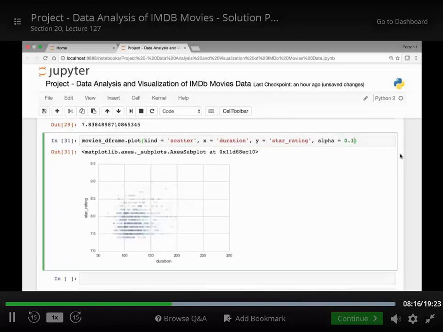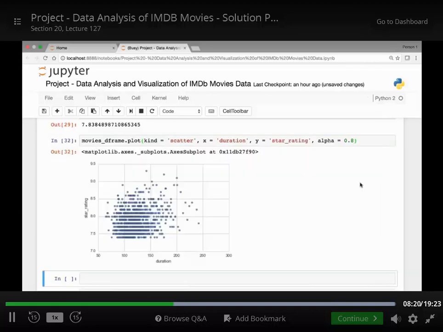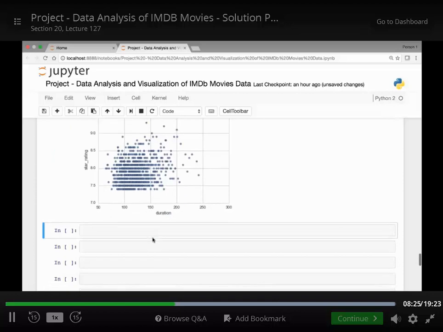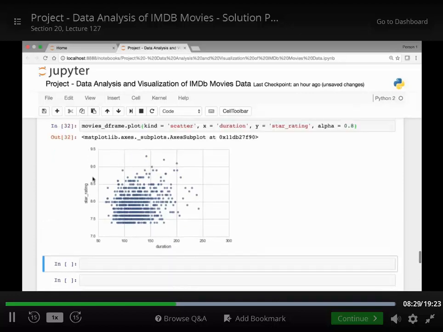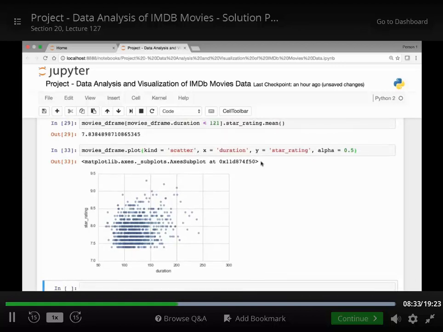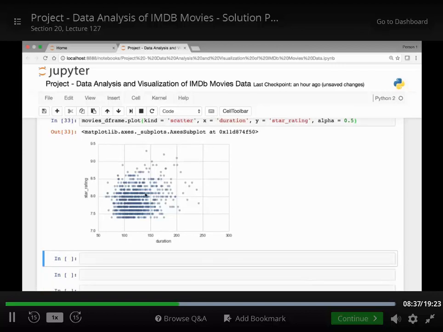Let's run it. And if we change the alpha value to, let's say, 0.8, you will see duration over 120 minutes, and then we have star ratings on a scatter plot. So that's what it looks like on a scatter plot.